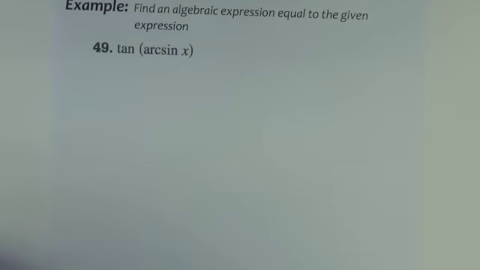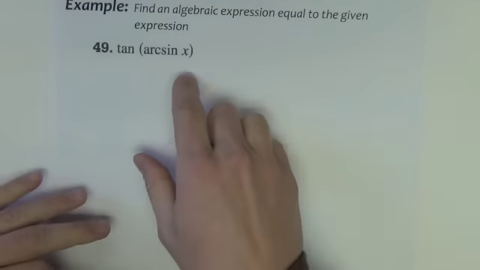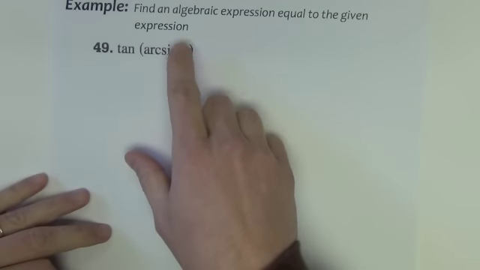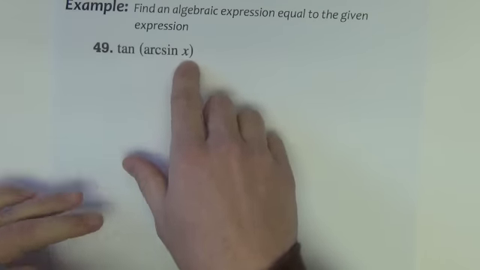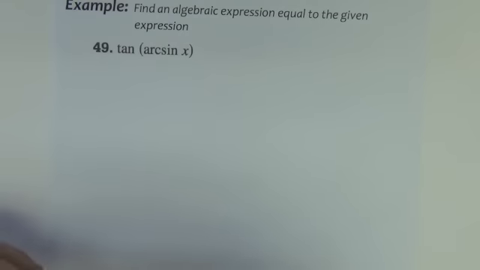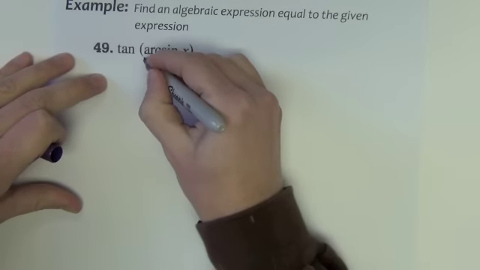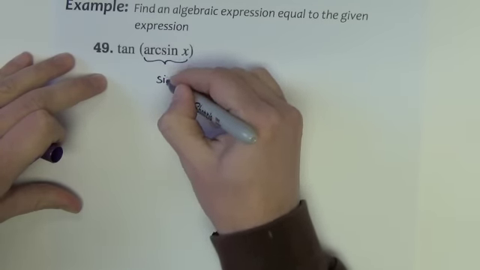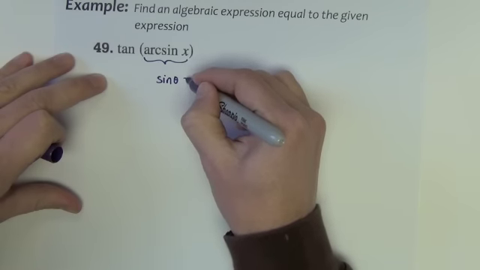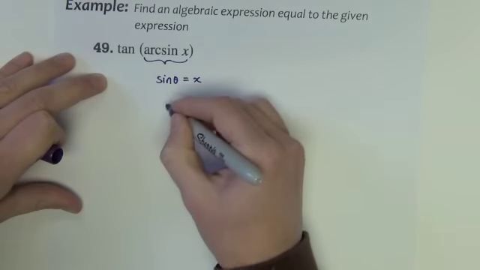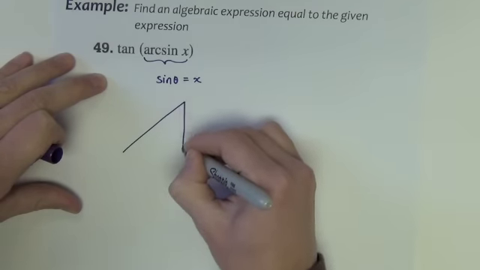Okay, let's try another example. Same type as the last one. We're going to evaluate this composition using a triangle. However, we have an algebraic expression here in terms of x instead of just the fraction. Like in the last example, we had three-fifths sitting right there. We'll do the same thing. This right here means that the sine of what angle theta is equal to x. So let's build a triangle and show that.